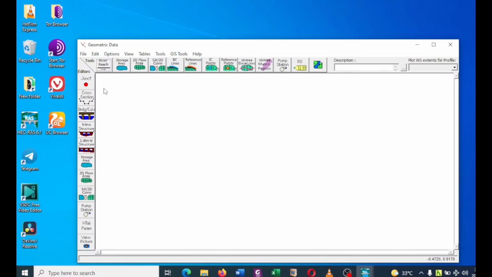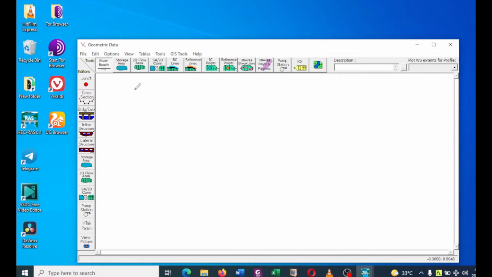Here the problem has no background river map, so I am using this tool directly to draw the river reach, by selecting river reach.